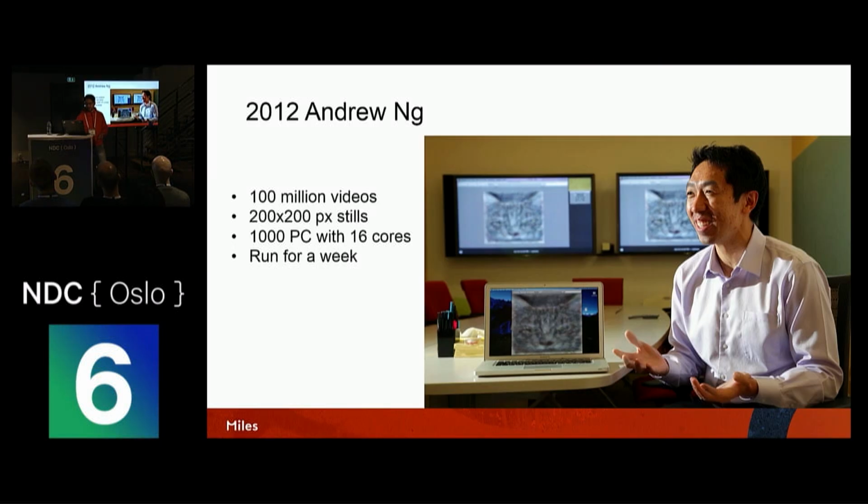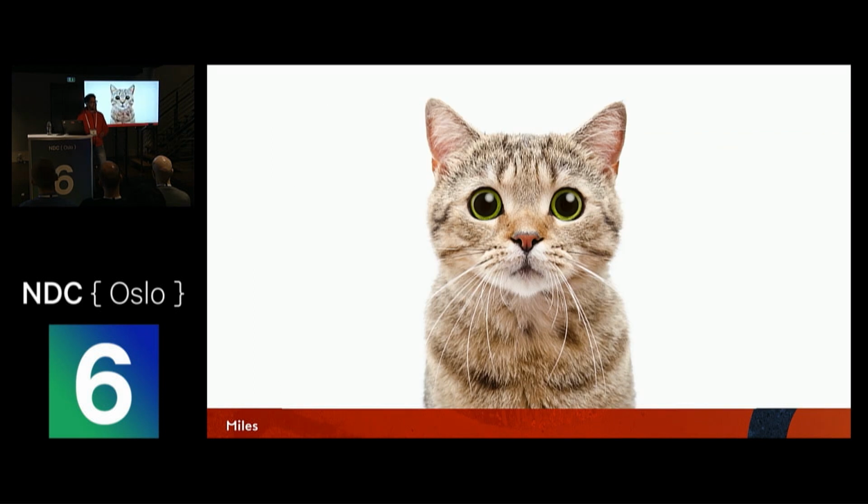So one breakthrough in deep learning was in 2012 with Andrew Ng. He wanted to try to classify the information we had on YouTube. So he used 100 million videos, and he took still screenshots, 200 by 200 pixels, and he ran this for a week. And the question is, what did he find? He found cats. But he didn't just find cats, he found thousands of other objects. And the interesting thing here is that we didn't have to describe what a cat is, we didn't have to describe its separate features. Instead, we could just feed this network a bunch of data, and then the system itself will figure out this classification.